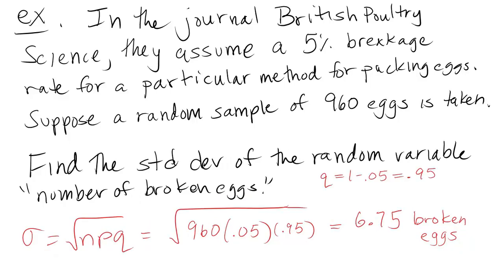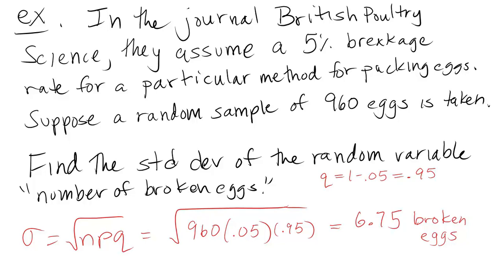So if we got a shipment of 960 eggs that were packed using this method, and there were way more than 62 broken eggs, that would be pretty unusual, and we'd have a reason to suspect that the breakage rate was due to something other than this method. That's the kind of interpretive stuff you can do with the standard deviation. To be clear, I'm not going to ask you to do that in this unit. We're actually going to do that kind of stuff in the next unit. But unless I bore you with that kind of stuff, there will be no reason for me to even bring up the standard deviation now.